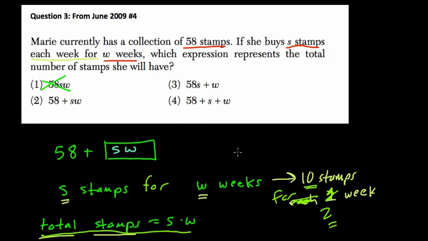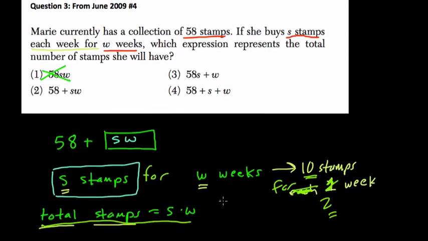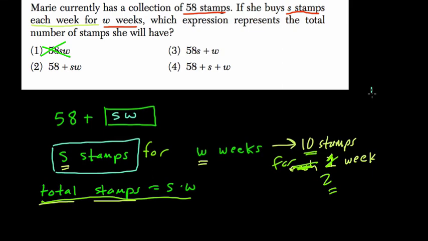Again, I said for each week or each week. The rate here, I believe, is the number of stamps, right? If you're thinking of this in terms of a linear function, Y equals MX plus B. In that case, Y equals MX plus B. This is something we'd start to get familiar with. M is your rate. Here, M corresponds to S because she's buying some amount of stamps for each week. And B is your starting point. The Y intercept here is 58.